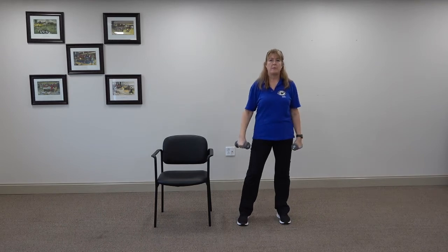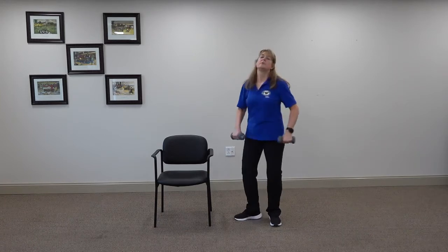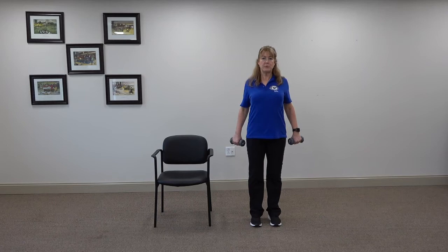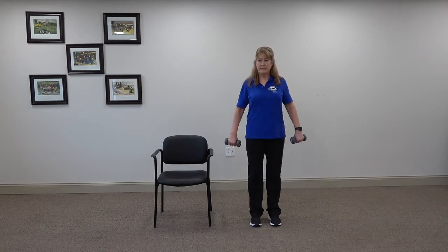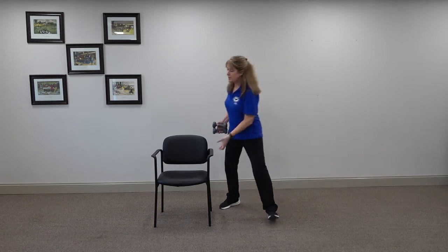Three, and four. Now we're doing the arm presses, squeezing the shoulder blades. The shoulder blades are your shoulders. So squeeze in between where your spine is. All right, here we go. Squeeze, two, three, four, five, six, seven, and eight. Good. All right, let's go to the right side of our chair.